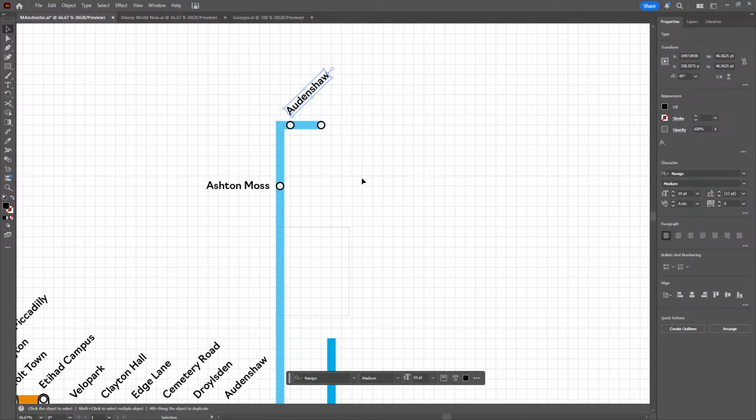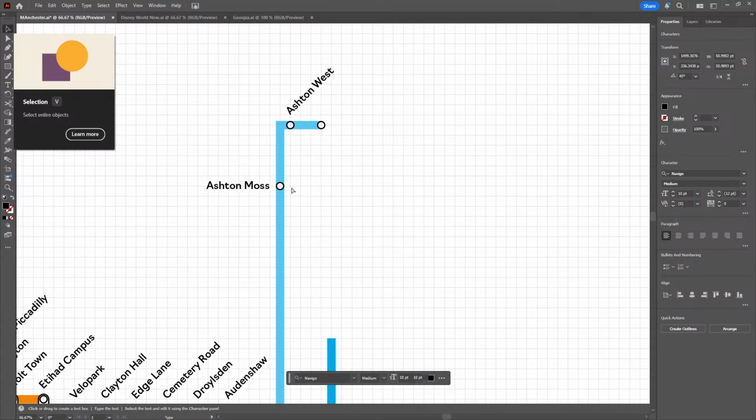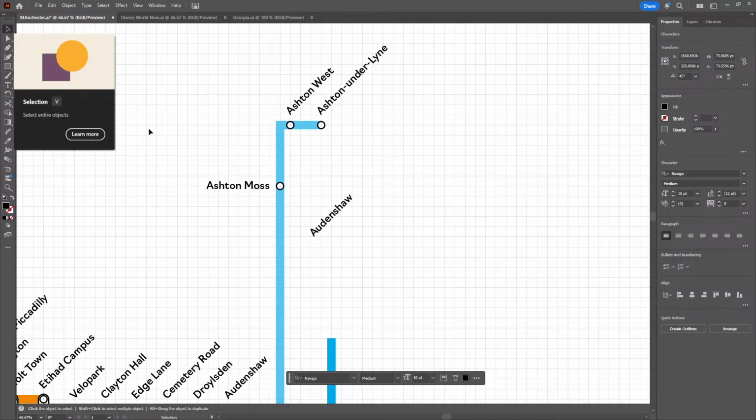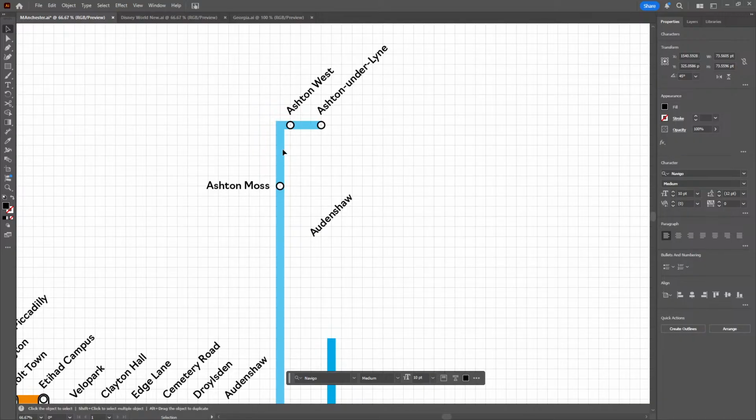No, I did not. It just lagged. Got Ashton West. Paste. And Ashton Underline. Obviously, these labels are going to move once I add in the National Rail Services. So this location is just kind of a placeholder for now.